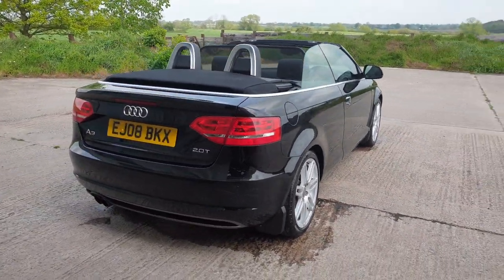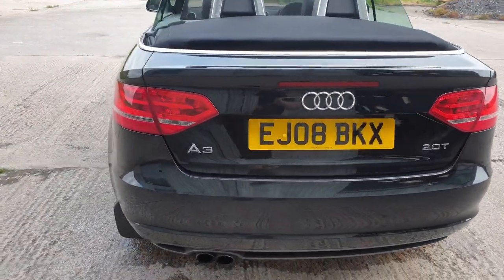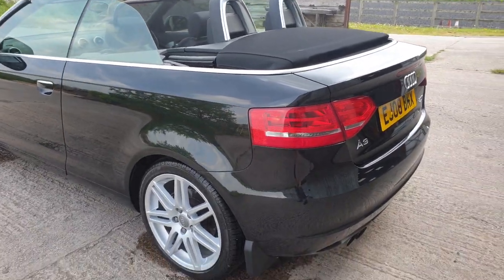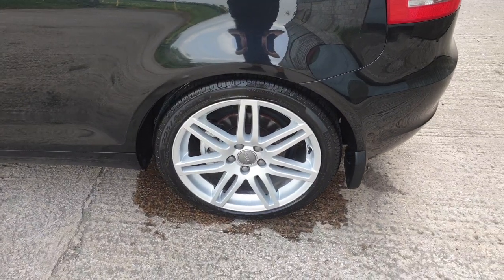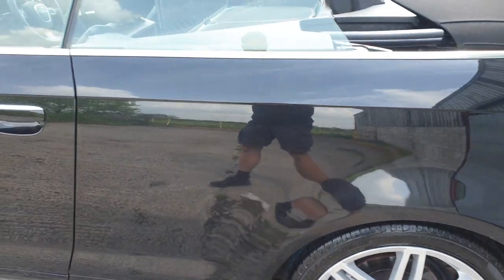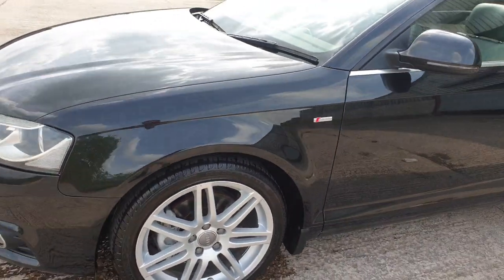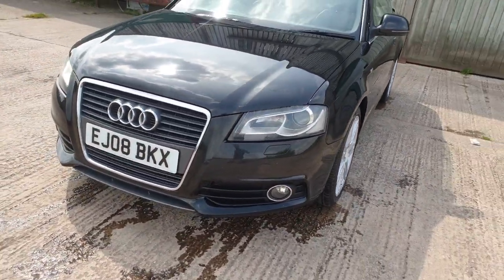MOT till April 2020, no advisories last time round. It's got rear parking sensors, mud flaps — I've never seen them on one of these before — electric roof, half leather trim, and these lovely RS 18 inch alloys. Just had them refurbed and detailed just to brighten it up a little bit. Spent a little bit of money on it just to keep it in keeping with its status. It's got Xenon headlamps with headlamp wash and the lower fog lamps.